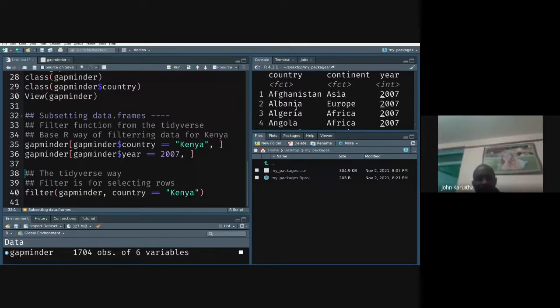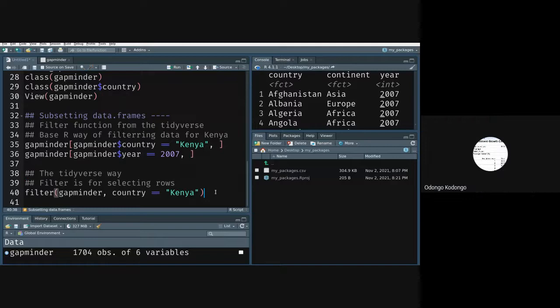Can you try doing it the Tidyverse way? Same result.